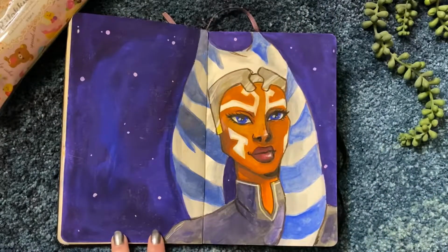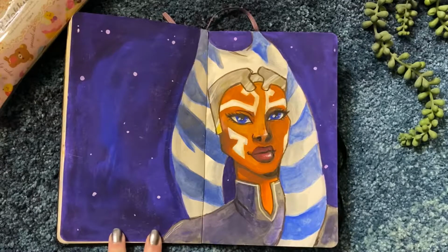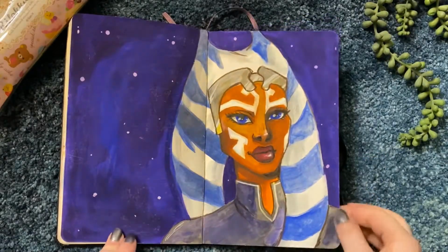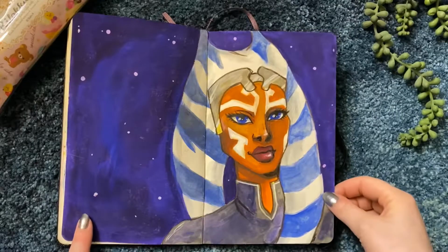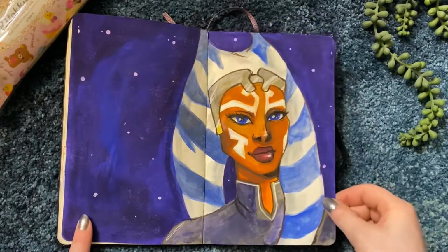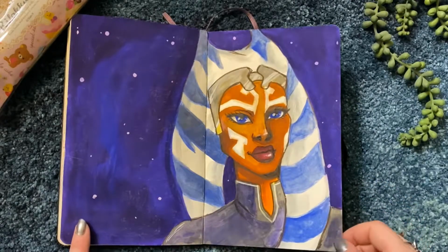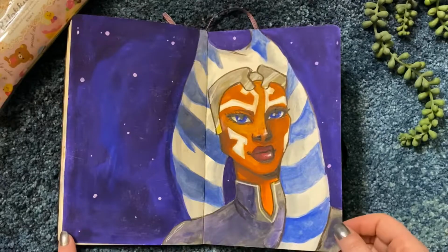Another sweet baby. I recently finished the Clone Wars, and we love Ahsoka. I love her so much, but this was me doing it entirely in gouache. And it didn't turn out half bad, honestly. Not the best thing I've ever done, but definitely I learned some stuff.